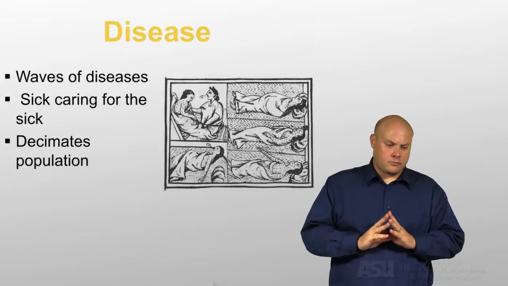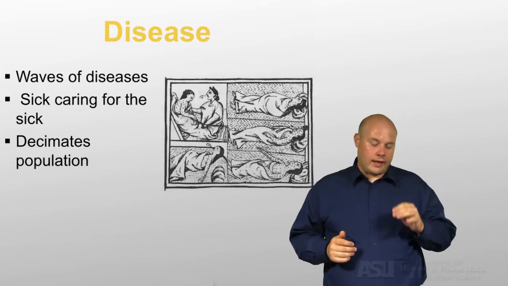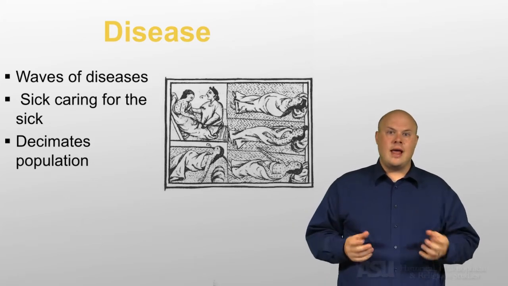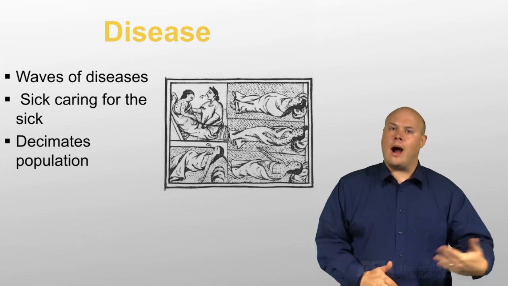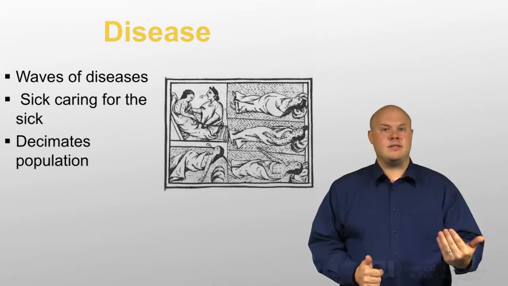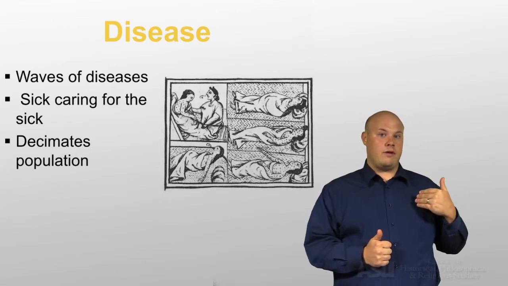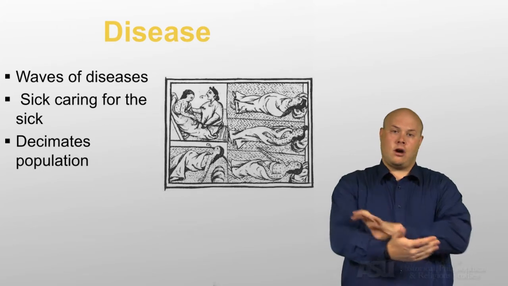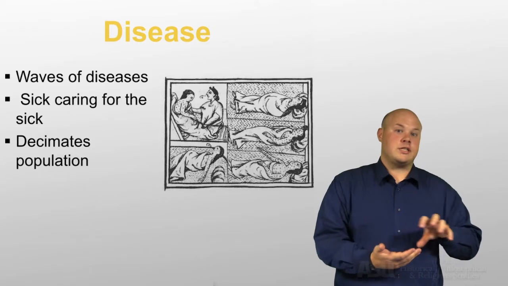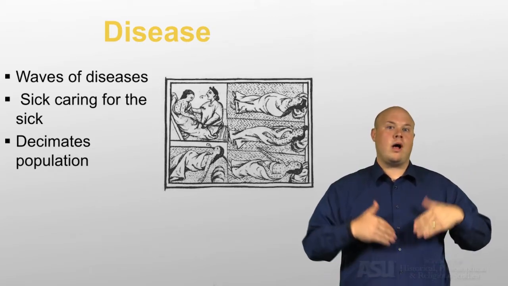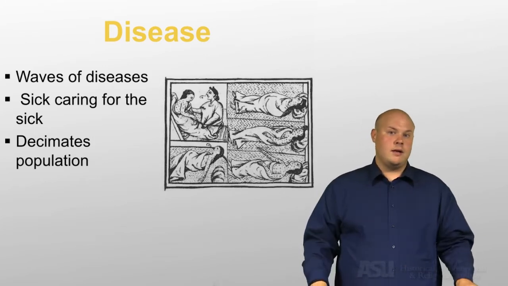And maybe the most dramatic effect of contact, right, is going to be disease and the effects of disease. And we're not just talking about one instance, one outbreak. These are going to be waves and waves of disease. You're going to have certain native groups whose first contact population is largely killed by the first wave of the disease, but then those who survive are still sick and infecting other people as well. And so you're going to have another outbreak of disease, and this is going to decimate these populations.